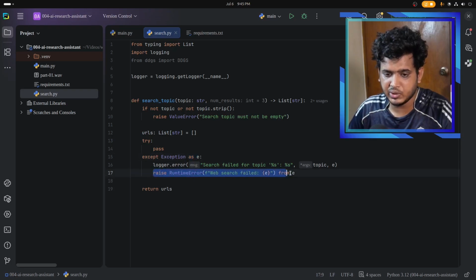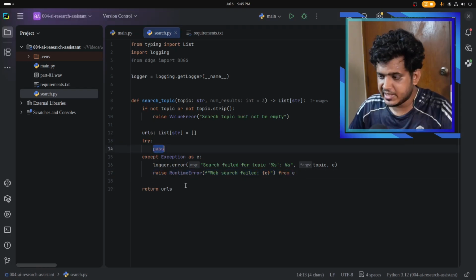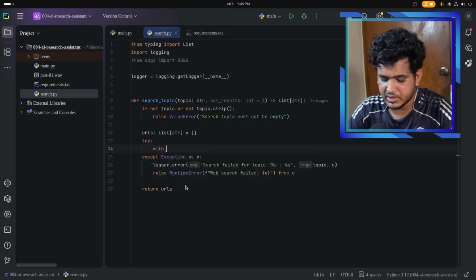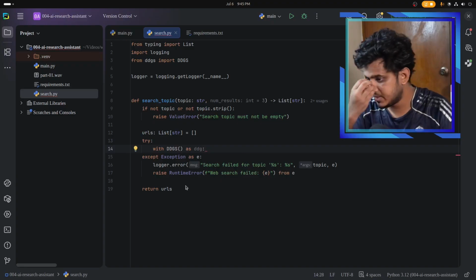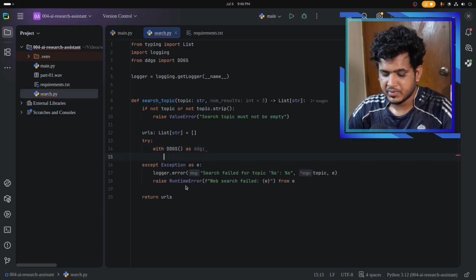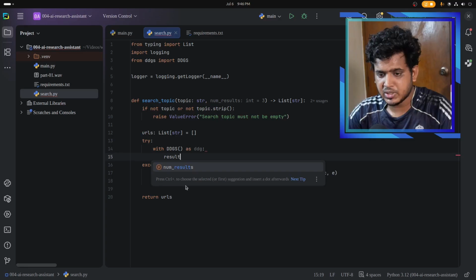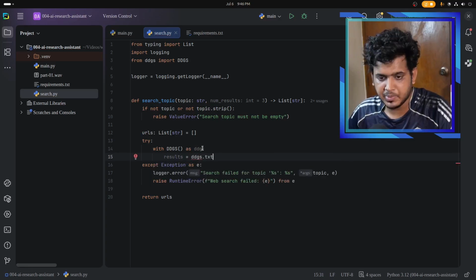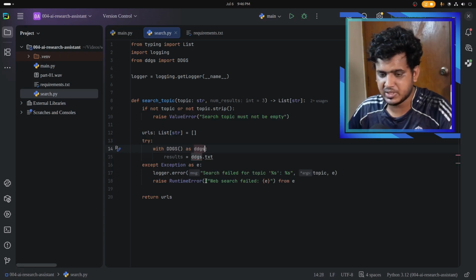Once we get an error, we will raise the exception. But inside this try block we are going to do it like this with DDGS as DDGS with this results. Actually let me write it first, then let me make it DDGS actually.